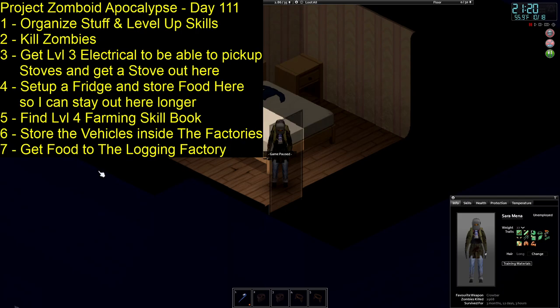So we still have all of our other goals here. I think we removed some of them because we did them. Like we destroyed all the objects inside the warehouses so that we could store vehicles there in the near future. And the main goal at the moment is just to get food to the logging factory.